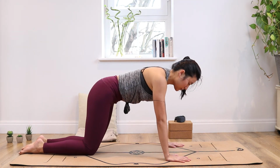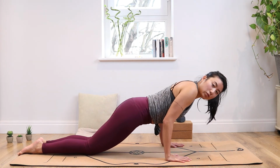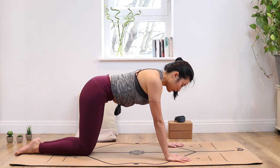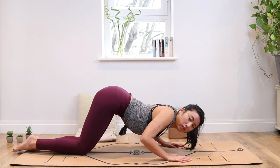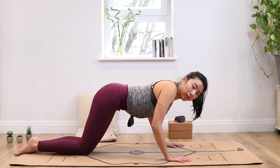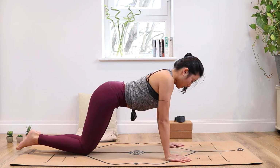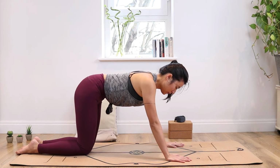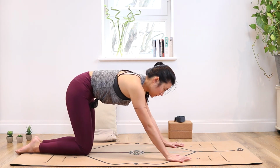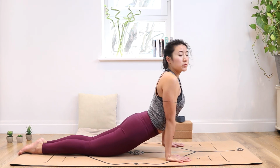So I'm going to do this slowly and on the knees so that you can see. It's better to do this and then come up rather than this. Rather than going as low as possible with the wrong arm placement. Okay? So privilege the right position of the arms and then move up to upward dog.